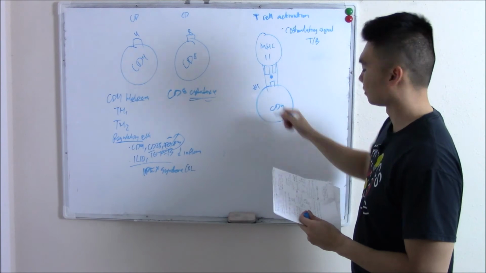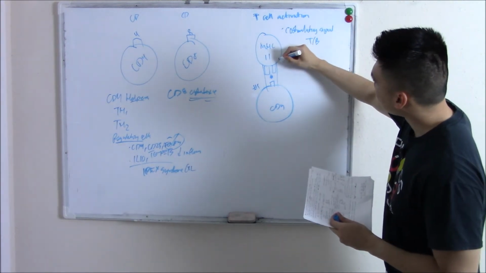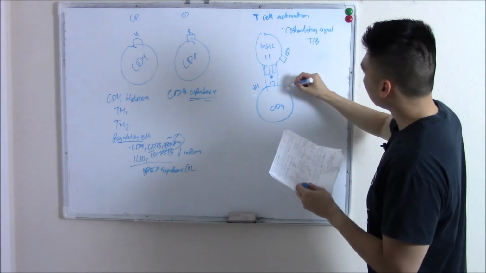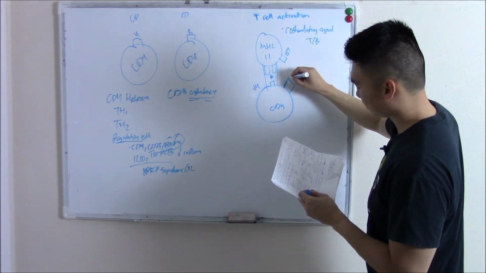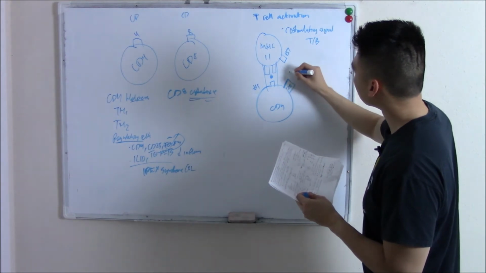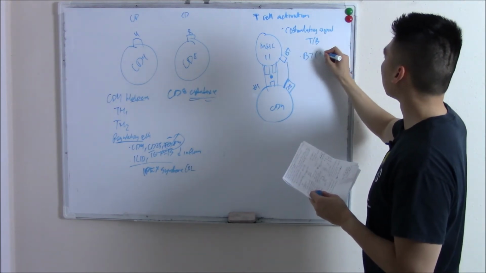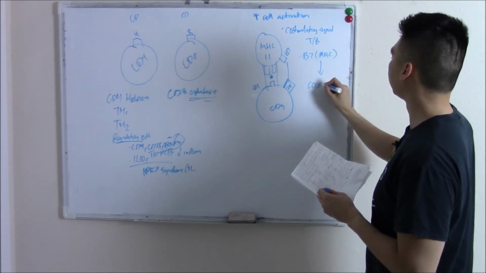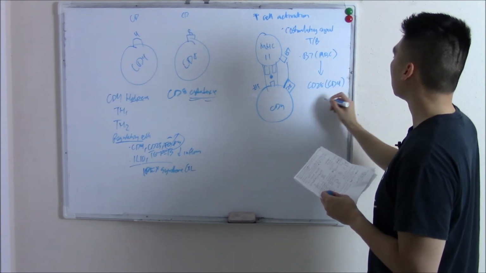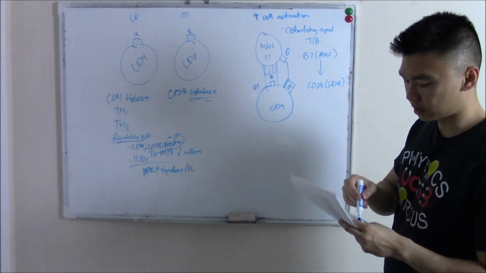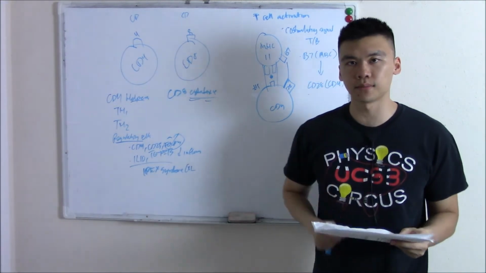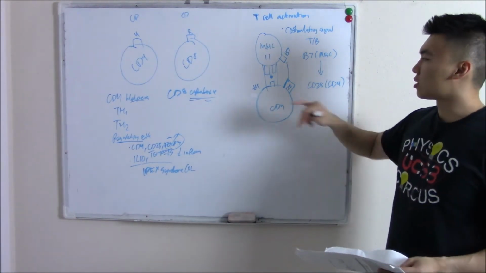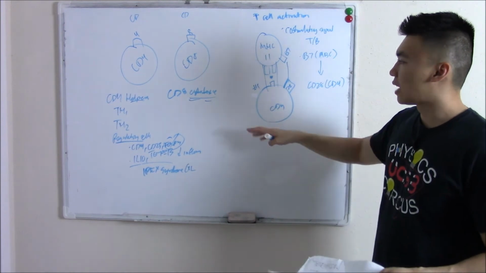And the second signal, it has a receptor, B7, that will connect to a receptor under your CD4 called CD28. B7 of your antigen presenter cell connects to CD28 of your CD4. And that is your co-stimulatory signal. That's your second signal, just to make sure. So it says, all right, I got my 2 signals, I'm happy. You're absolutely right, there's a pathogen there. I'm going to go in and do my thing.